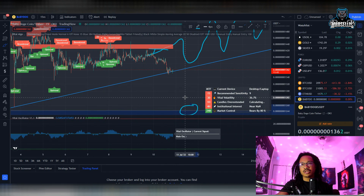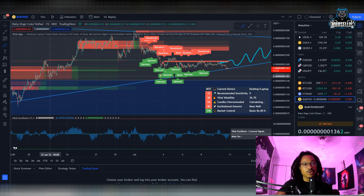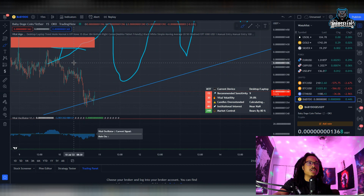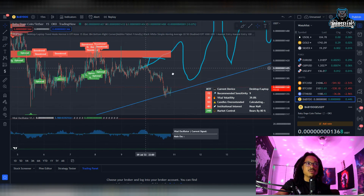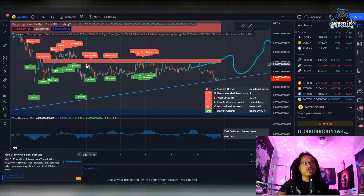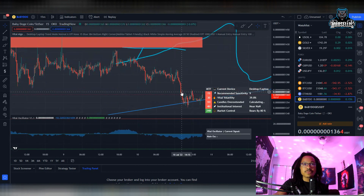That support I was talking about is all the way down at 1250. We're currently at 1362, so even if we go all the way down to 1250 it's not that big a deal — but we do not want to go below 1250. If we go below 1250, the next support means we're about to add on another zero. We still have resistance up here for Baby Doge at 1425. We've been trying to get back above it on the 7th and 8th and couldn't — so I think we are actually about to break down below this trend line, so prepare for it.